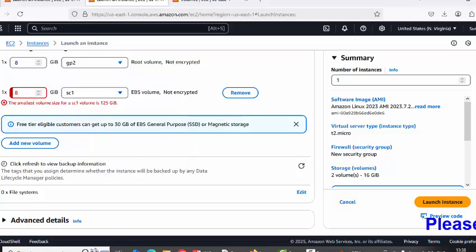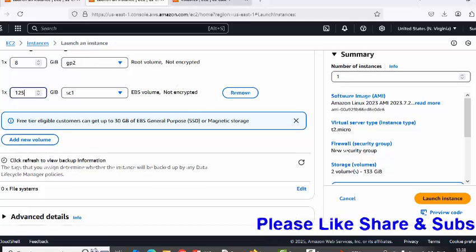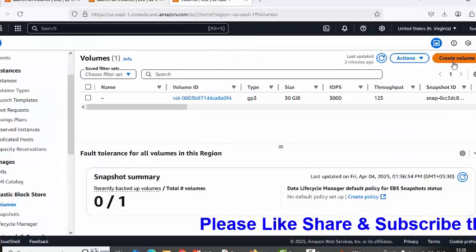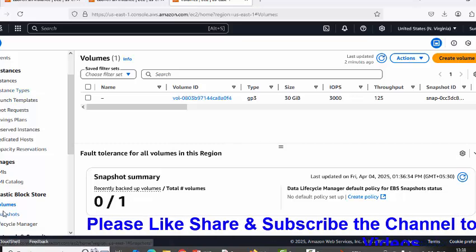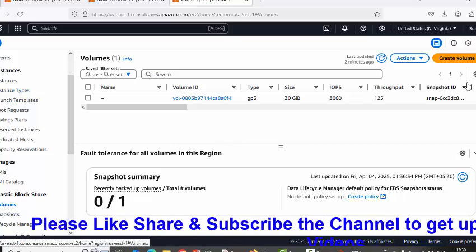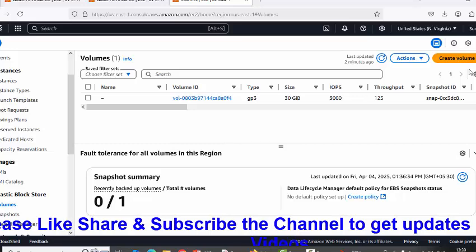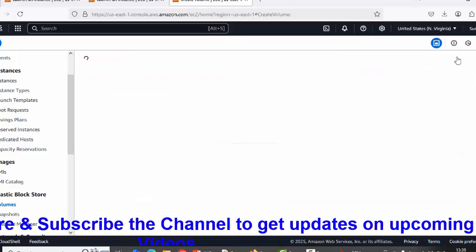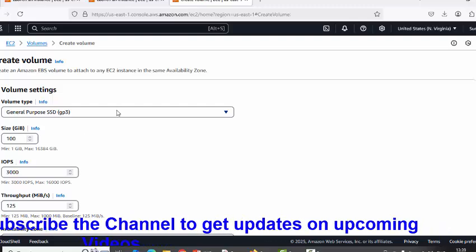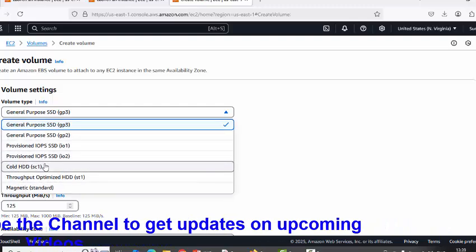So if we say 125, it's okay. Or what additionally we can do: once we have created the EC2 and we go to the volumes, one volume is already here that is connected with the EC2. Create volume. Which volume do you want? You can choose from here.